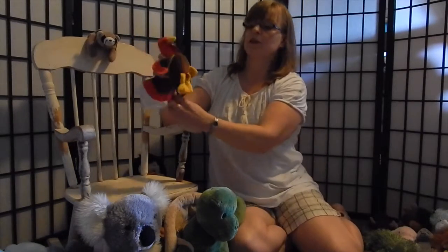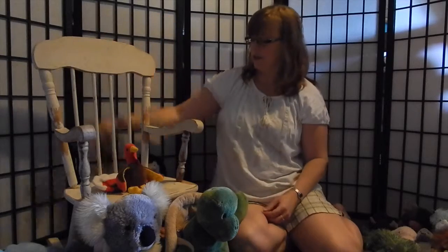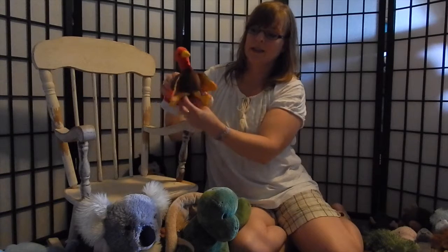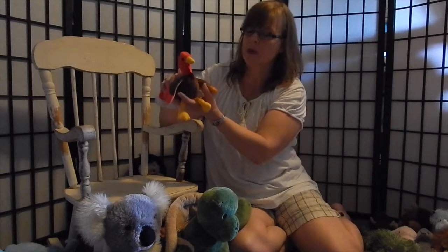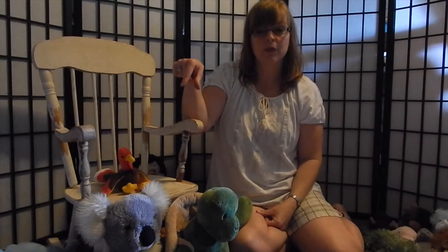This is an animal you'll be seeing a lot more of as Thanksgiving approaches. It's a turkey, and I want you to notice what is on his neck. This little flap of skin or cartilage, I can't remember the name of it. It has its own name. But that's where the sign for turkey comes from. You make the Q from the alphabet and put it under your chin and wiggle it. Turkey.